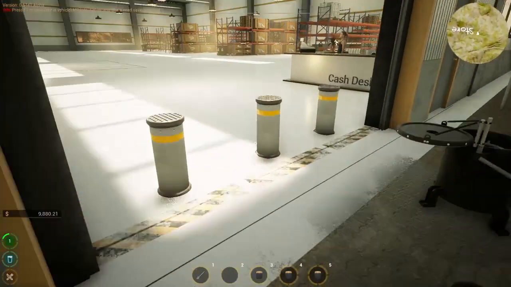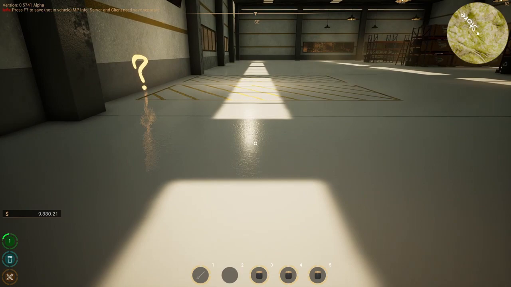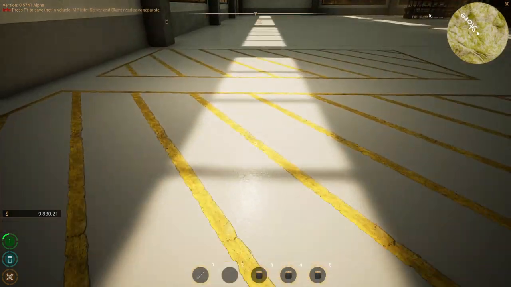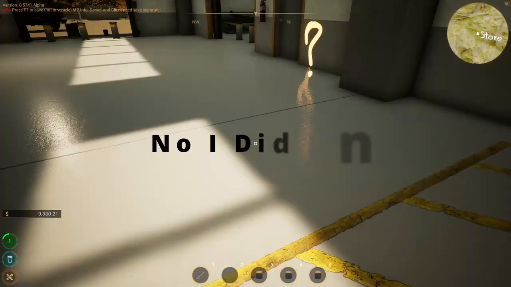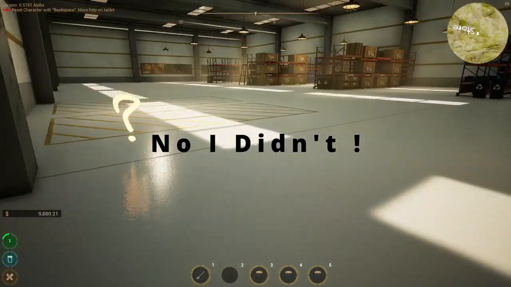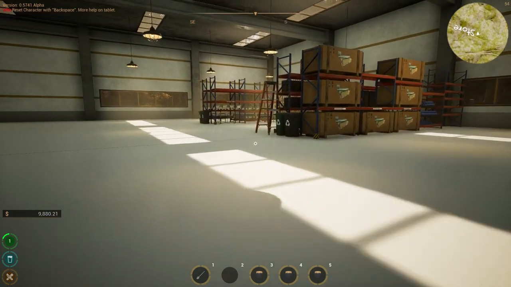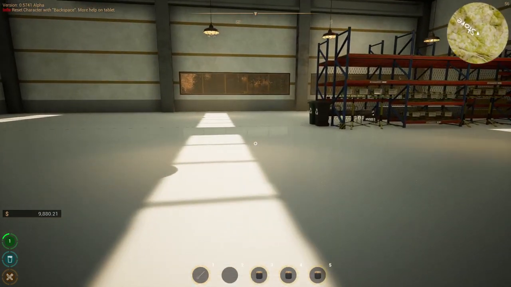Now, we bought a table which seems to have disappeared. We bought a table. I know we bought a table. All right. Let's see. Let's grab another table.